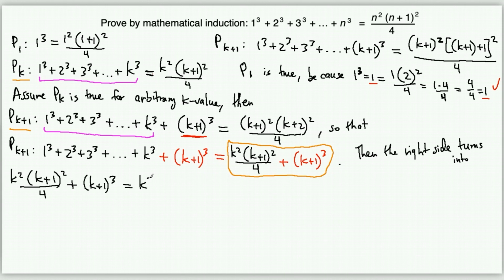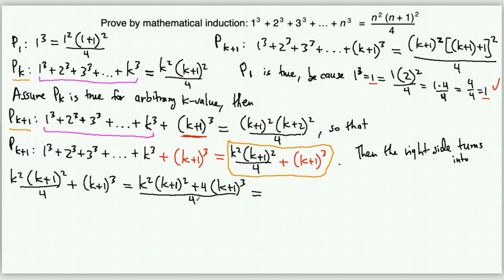To do that, we have to have a common denominator 4 for these two terms, right? So we're going to have to multiply this guy by 4. And then they safely can be divided by the common denominator 4, right? And you can check it back. 4 divided by 4 gives you the former coefficient of 1 that was there without the fraction.